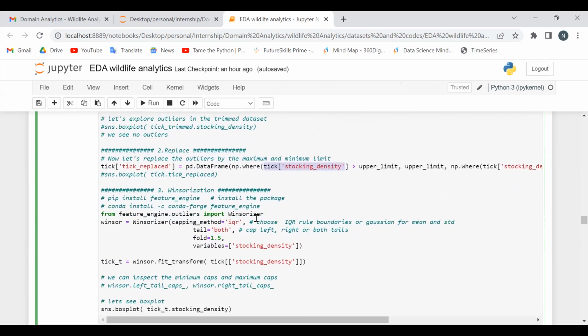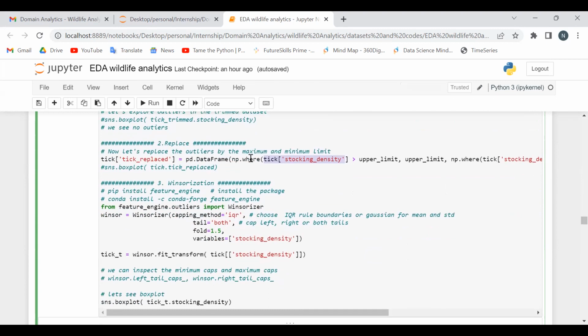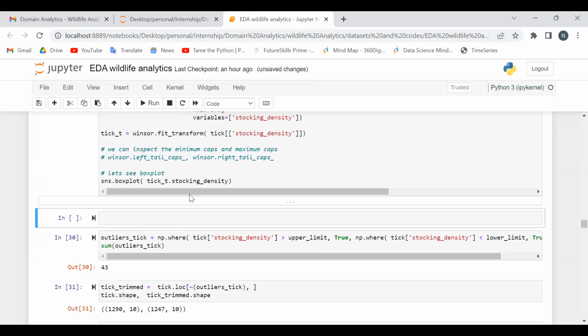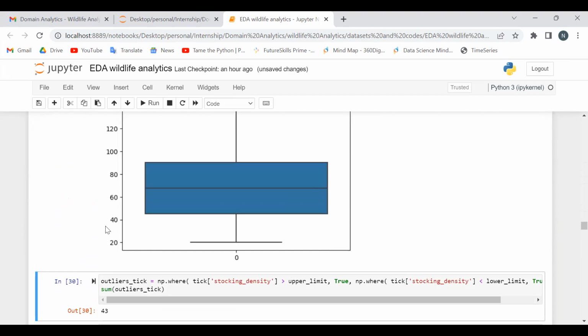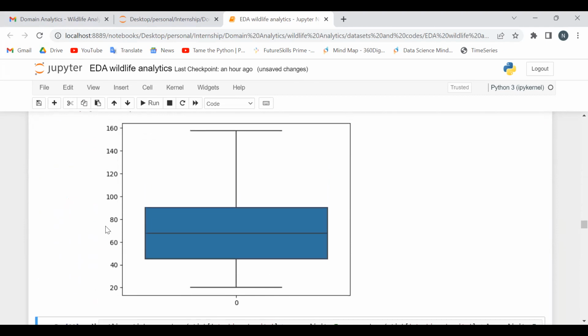So the data gets replaced. After that, you have winsorization. This is how it gets replaced.